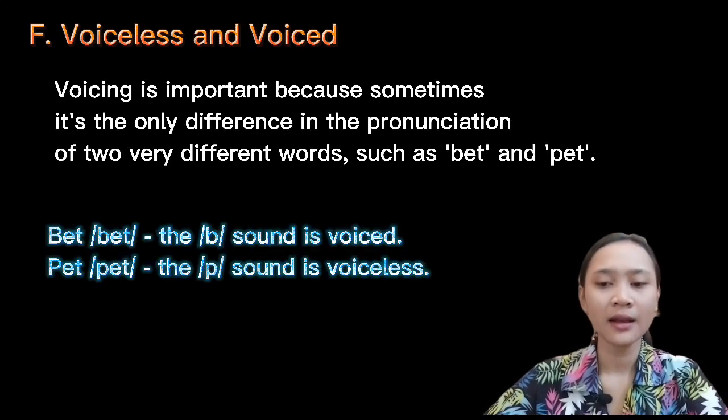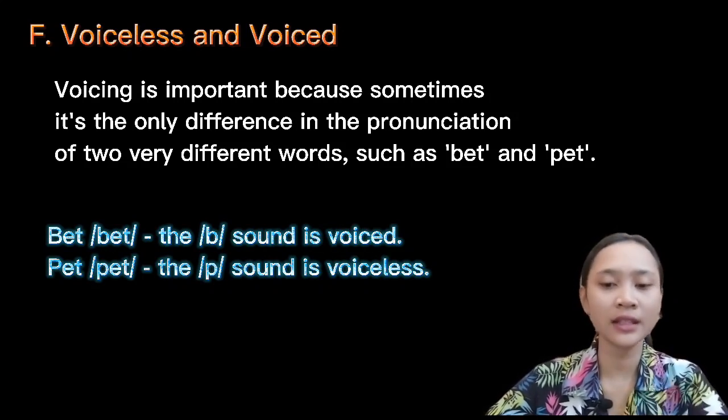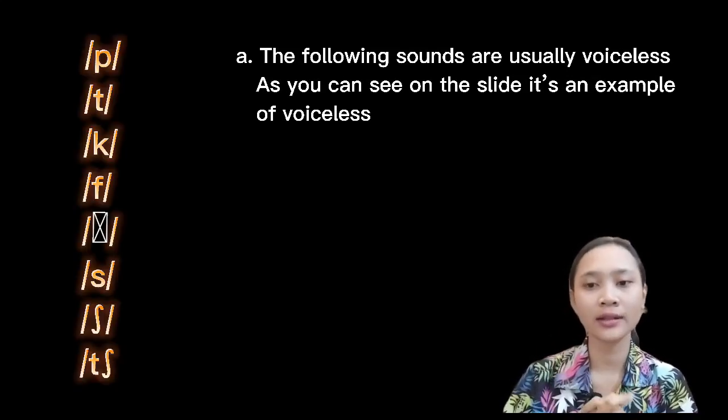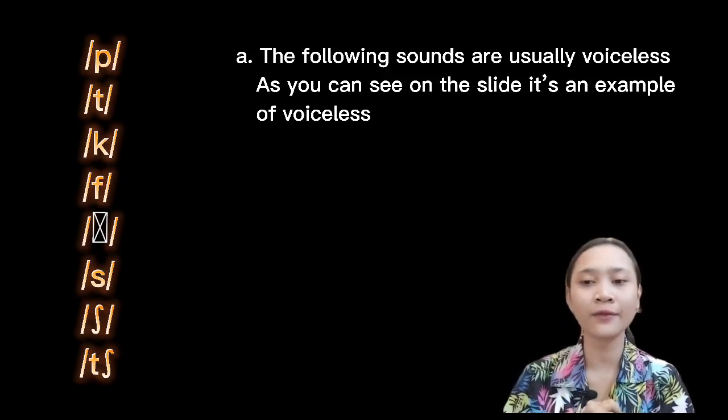Voicing is important because sometimes it's the only difference in the pronunciation of two very different words, such as bed and pet. For example, in bed, the B sound is voiced, and in pet, the P sound is voiceless. Okay everyone, in this video I will invite you to say voiceless and voiced. The following sounds are usually voiceless, and as you can see on the slide, it's an example of voiceless.